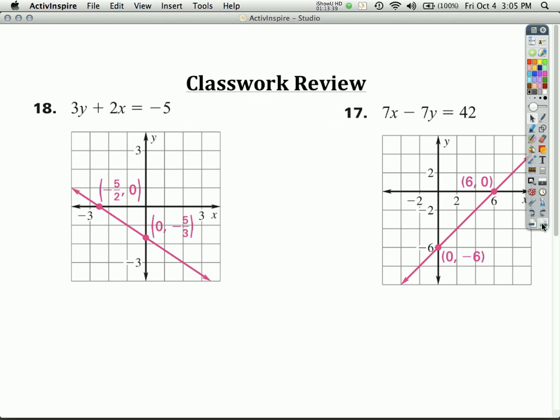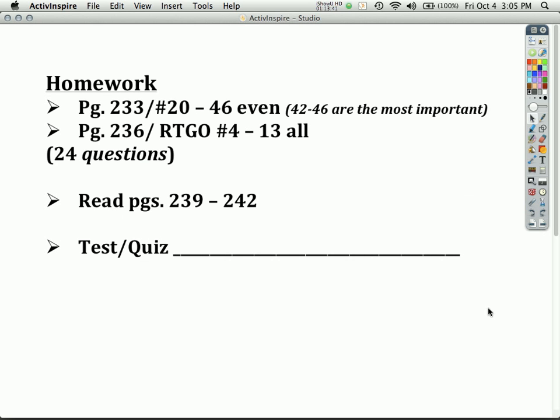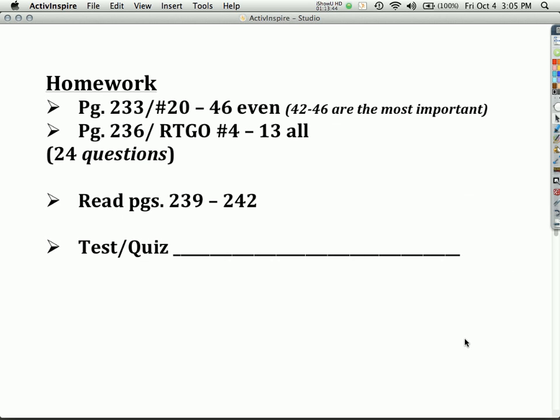So, everyone draw a line across your paper. Your homework is page 233. You're going to do numbers 20 through 46 even. Now, I have an issue that comes up with all of my classes where as the assignment goes on, students start skipping the questions at the end. And I put a little note here, but I shouldn't even have to tell you. When I give you an assignment, all of the questions are required.